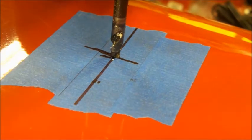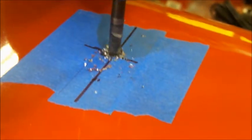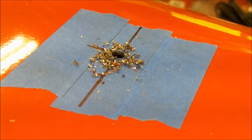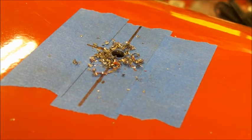So without much more fanfare, there we go — we're going to drill our pilot hole. Got our pilot hole done. I'll be back in a second, I'm going to get a vacuum and clean this up. I don't want to get metal chips in this tank if I can avoid it.